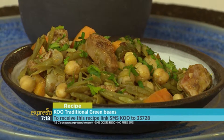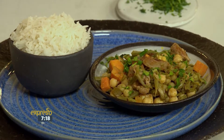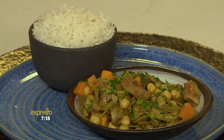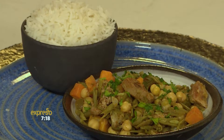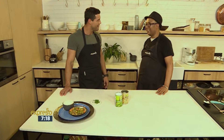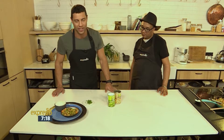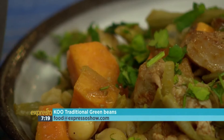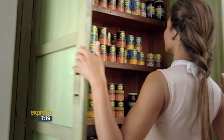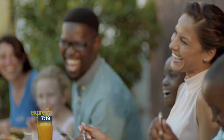And there we have it — green beans with a difference. That looks amazing, man. I can see why you won this competition — you know about home cooking. And once again, just serve it with some plain rice and Koo beetroot. I'm looking forward to seeing more of your interesting recipes. Denzil, of course, is the winner of our Koo and Kaya Magazine Haze Cook Competition 2016. That keyword once again is COO to 33728. Only the best cooks serve Koo because they know it's carefully grown and made with meticulous attention — so when you serve Koo, you can trust you're serving only the best.